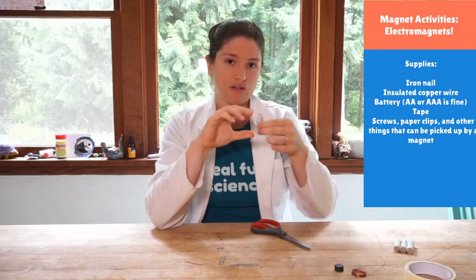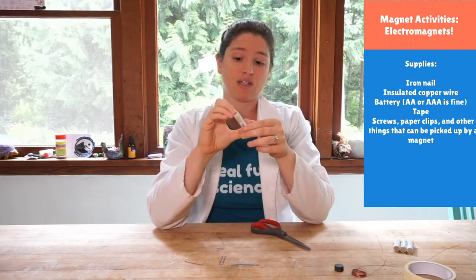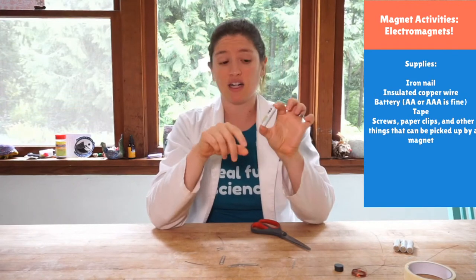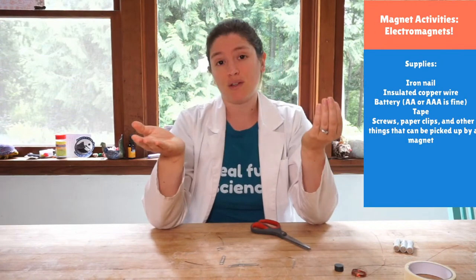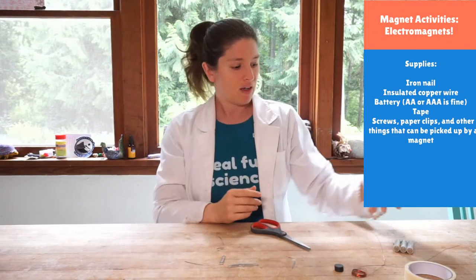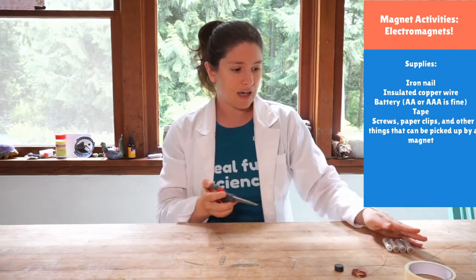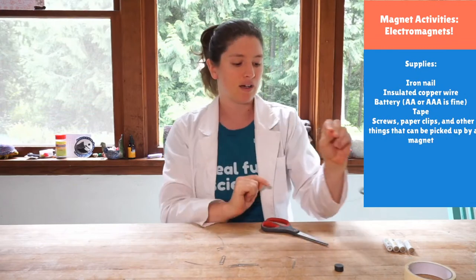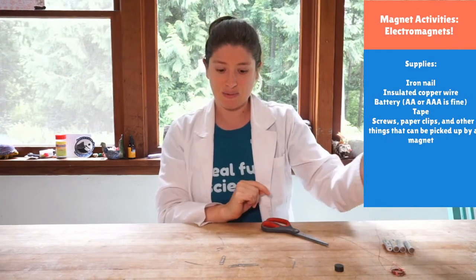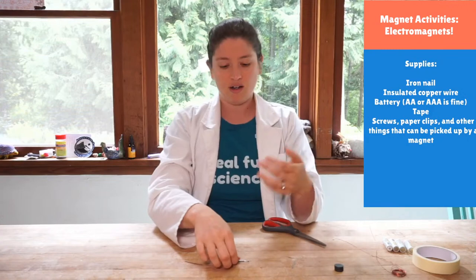And then you also need a battery of some sort. It doesn't need to be a huge battery. I actually like the smaller batteries just because it doesn't get as hot, but it also will not make it as strong of a magnet. All right, and I've got scissors to do some cutting because we will need to strip the ends of this wire because it is insulated. I have some tape also so that we can tape it all together, and that's all we need.